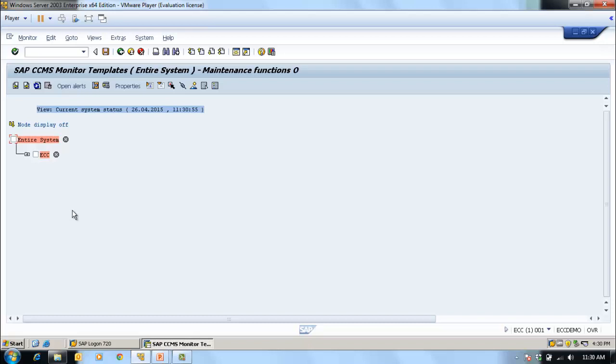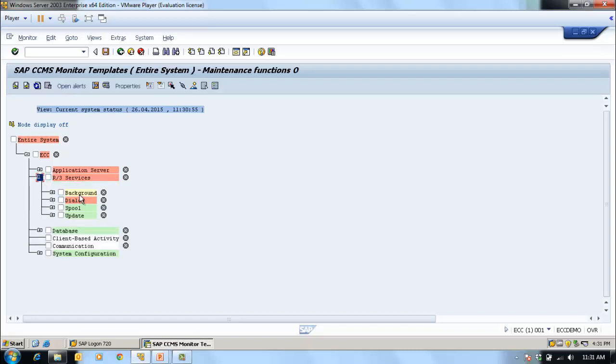Now you see our system is already red, so there is some serious problem in our system. If you open it here, you can drill down to different nodes of this particular SAP system. We have application server, R3 server; database seems to be fine, client based activity seems to be fine, communication seems to be fine, system configuration also seems to be fine. So let's open the R3 services. What is the problem with our R3 services?